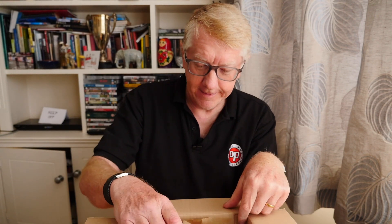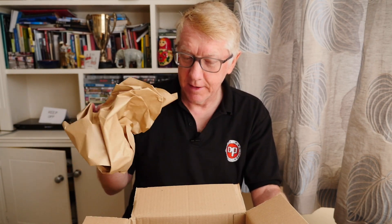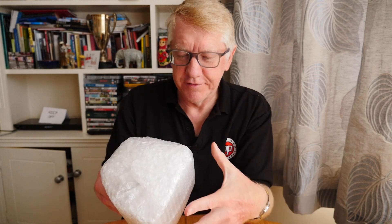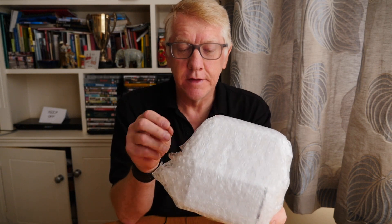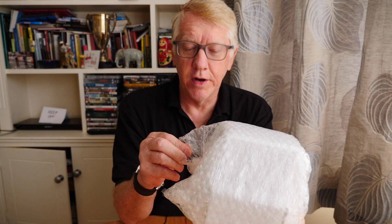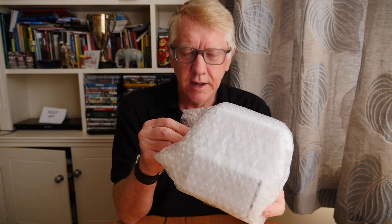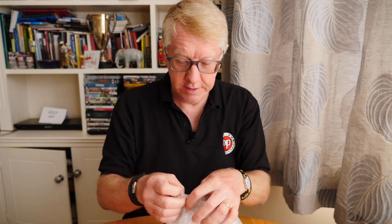We get rid of that bit of paper and a little bit of packaging. I tend to be quite an expert on packaging - it's perhaps not very kind for the environment but it looks after the stuff in the box. What do we have here? Well, we have some bubble wrap. Very nice stuff, bubble wrap. If you've never tried it, you can pop the bubbles - endless fun for children, though be careful they don't put the bubble wrap over their heads as it can be dangerous.